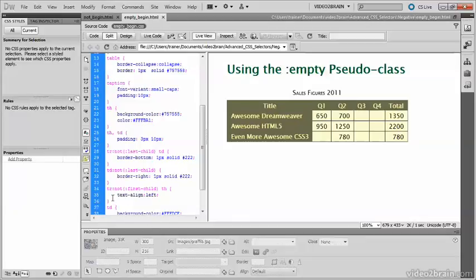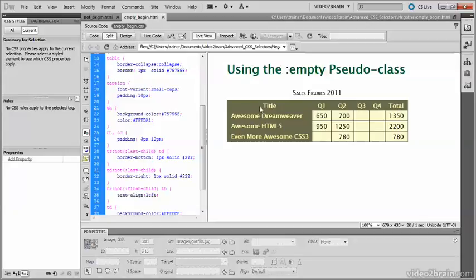The other use of the not pseudo class is here. I've aligned the text to the left in the table header tags in every row except the first one, table row not first child. So the th tags in the first row are all centered, which is the default for th tags, but in these 3 rows the text is aligned to the left.